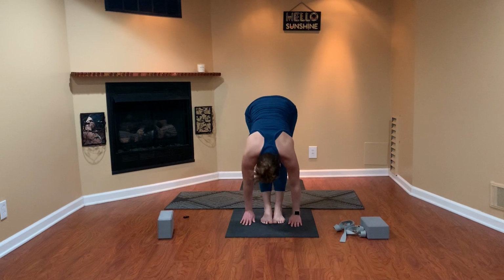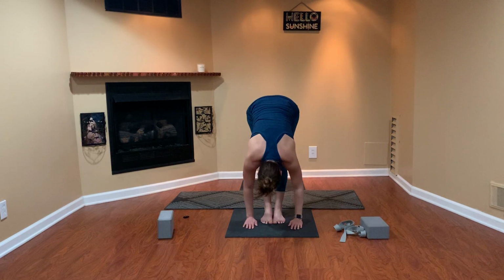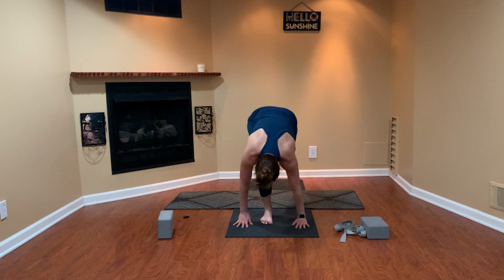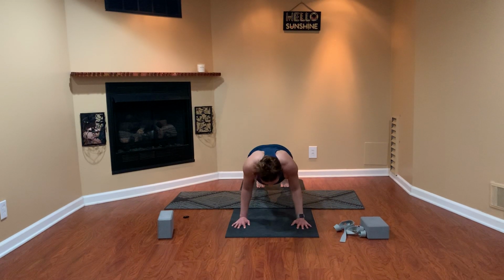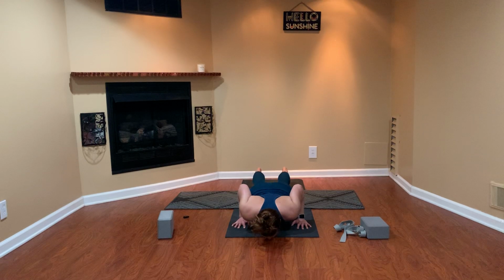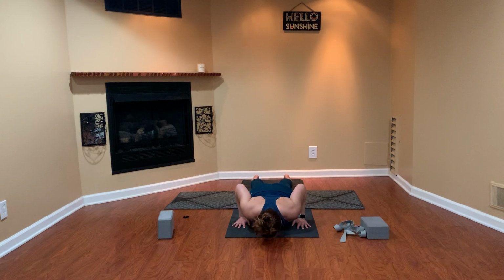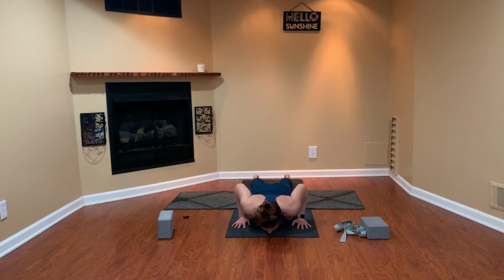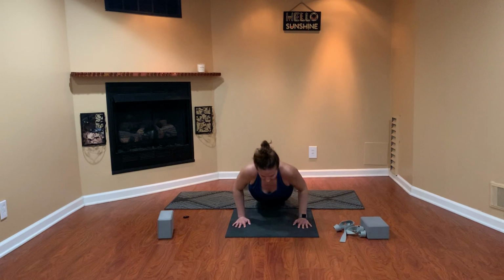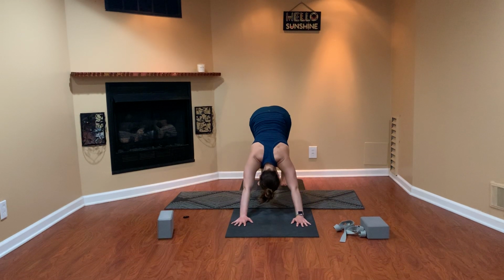Inhale, halfway lift. Forward fold. Rise. High mountain. Forward fold. Halfway lift, downward facing dog. High push up, this time lower all the way down to the mat. Take two cobras on your own breath. After your second cobra, child's pose, downward facing dog.